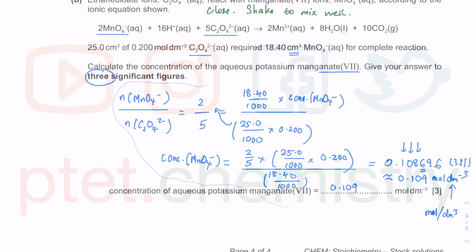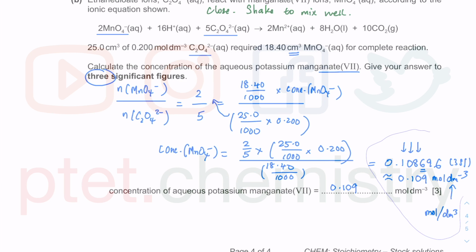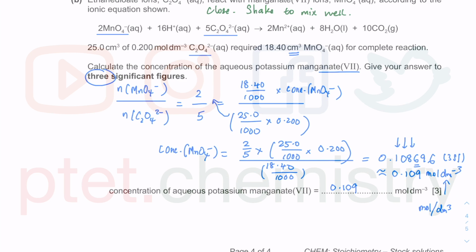I feel more comfortable bringing this up a little bit so that the space doesn't look so tight down there. But anyway, that's the end of this tutorial video, which is basically on making stock solutions. We've done quite a lot of these things, from the solid to the solution, and then from the solution we can dilute it further. You've seen that this kind of mole calculation, setting up the mole ratio, doing solution chemistry involve a little bit of math and rearranging equations and getting things right when pressing your calculator.